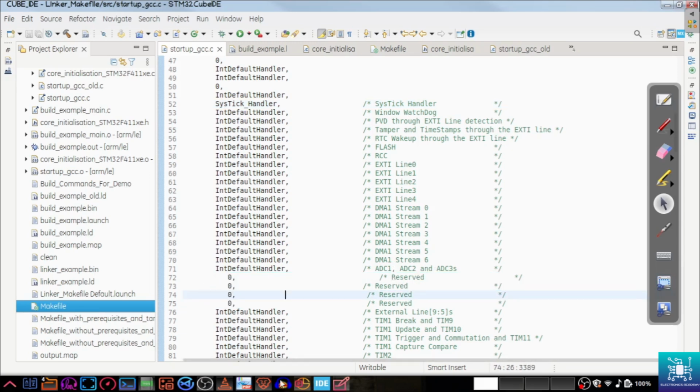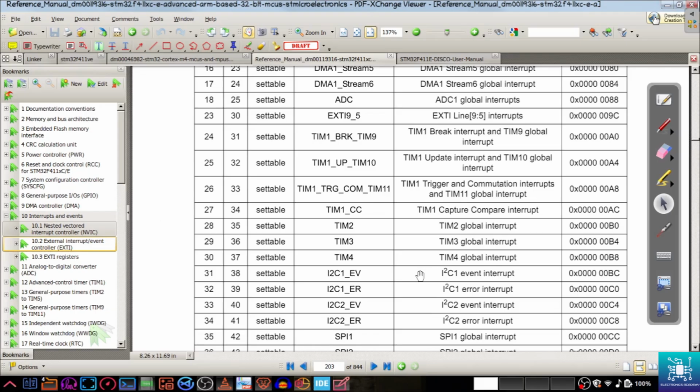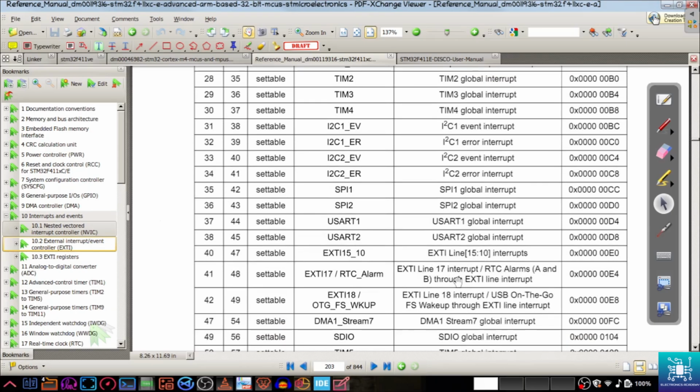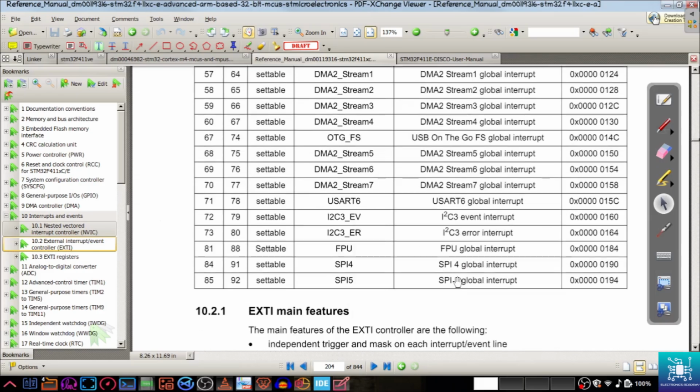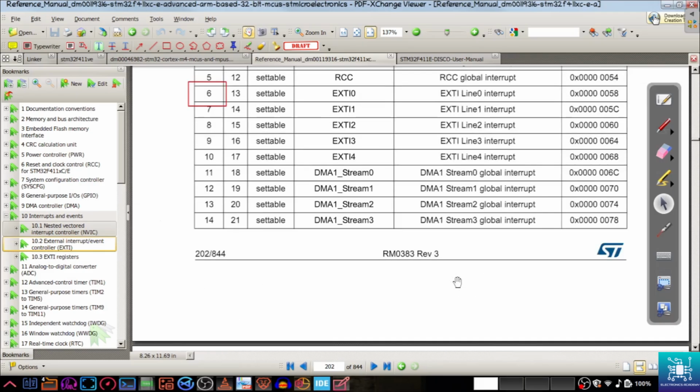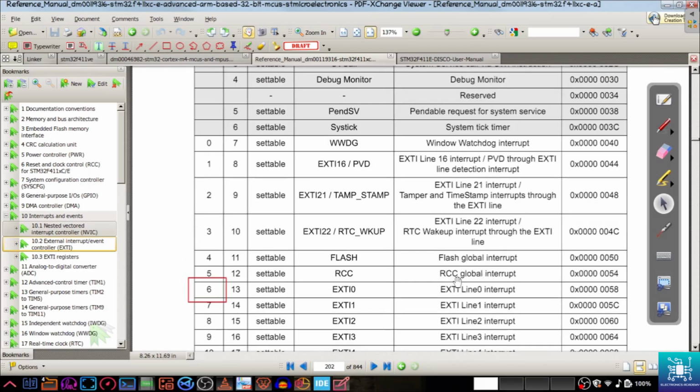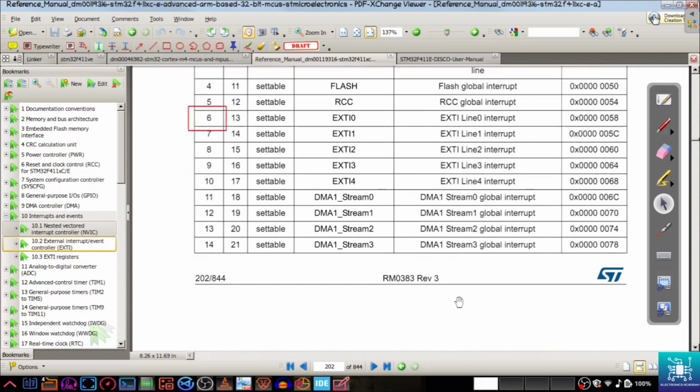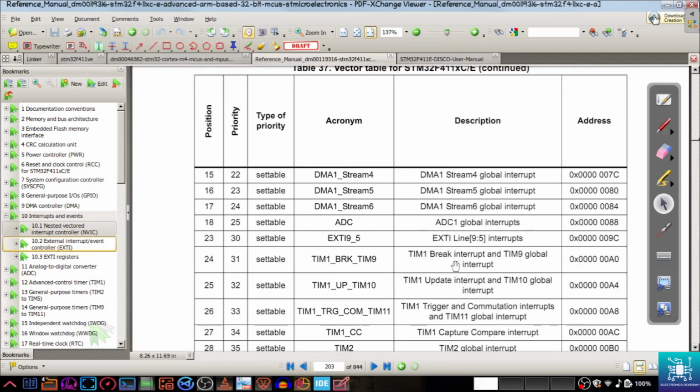So let us check where ADC1, ADC2 and ADC3 is. We have the DMA, and here you have the ADC1 global interrupts. That is what is written as ADC1, ADC2, ADC3.